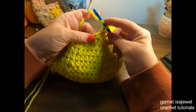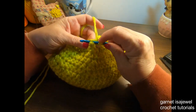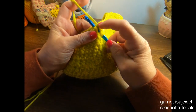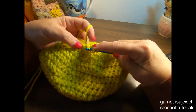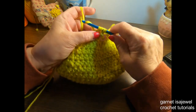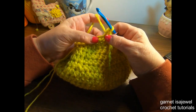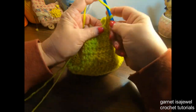So yarn over, take the hook, and go behind the post like this. Bring the yarn over the stitch, pull the yarn through. You have 3 loops on your hook, yarn over through all 3. Okay? The next stitch, we're going to place 2 front post half double crochets on it.